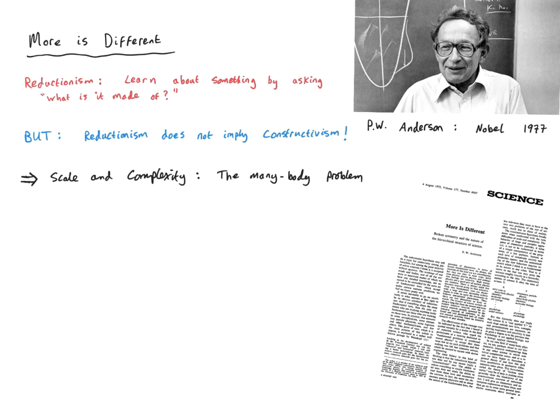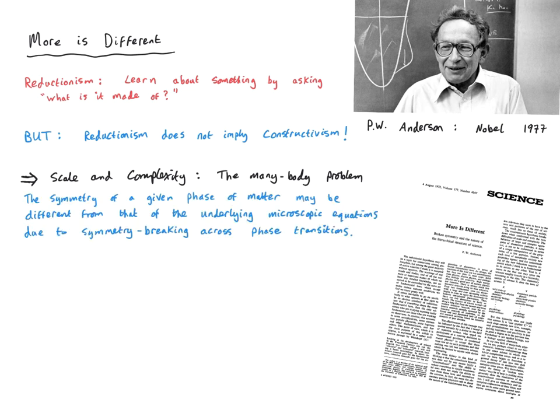Bob Laughlin, another Nobel Prize winner in theoretical physics from 1998, says, for many particle systems, nothing can be calculated exactly from the microscopic equations. Macroscopic systems are characterized by broken symmetry. The symmetry present in the microscopic equations is not present in the macroscopic system due to phase transitions. As a result, these macroscopic many-particle systems are described in terms of their own terminology. They have emergent properties that do not depend on the microscopic details, or at least not many microscopic details. This also gives rise to the notion of universality.